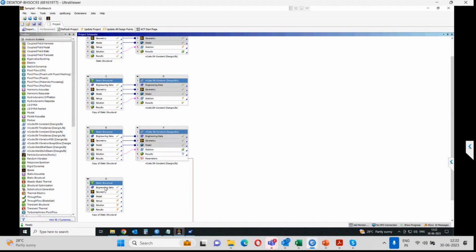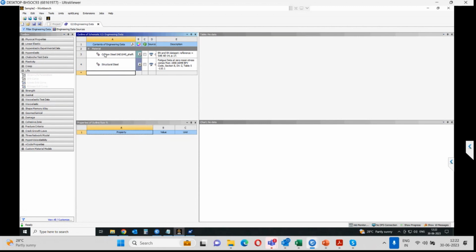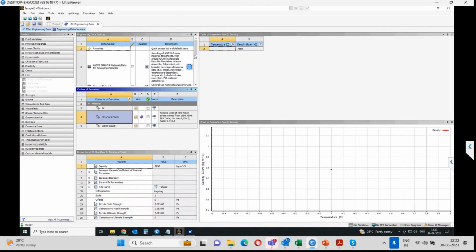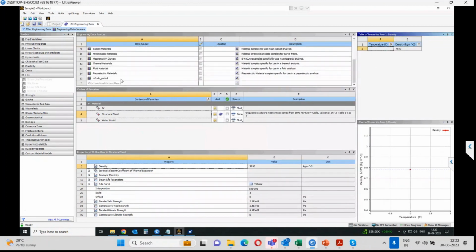Yeah. So here, when I take it on engineering, the first thing is engineering data. When you click on engineering data, you may not have the nCode data here. You can go to the data sources. The ANSYS working procedures remain the same.